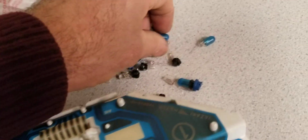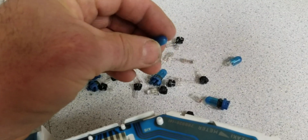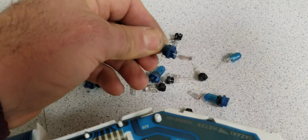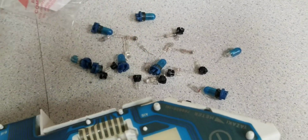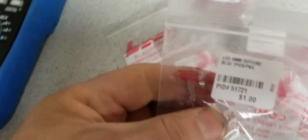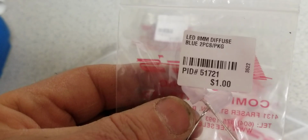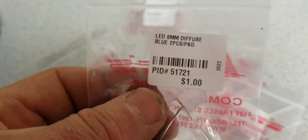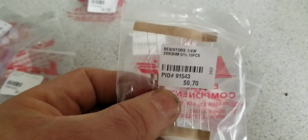And the original ones are regular light bulbs, 12 volts light bulbs, and they wrapped it in blue to give you a better kind of light. But the thing is, they still provide a yellowish light. And what I did, I went to the electronics store and I bought blue. It's called blue something. Let me see what it says. Diffuse blue LED. But for this, you need to use a resistor in series. And the clerk looked up the specs and he gave me limiting resistors, 270 ohms, I guess.